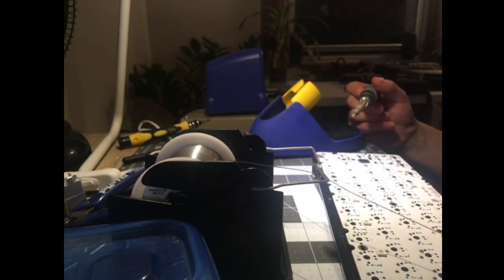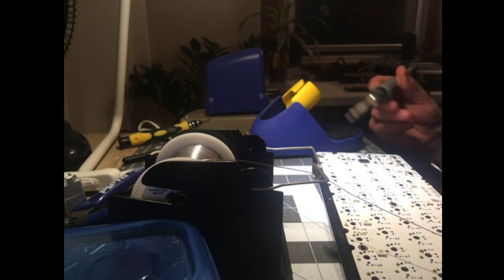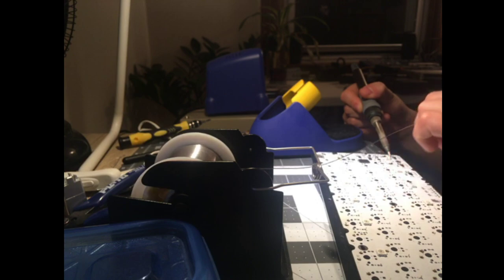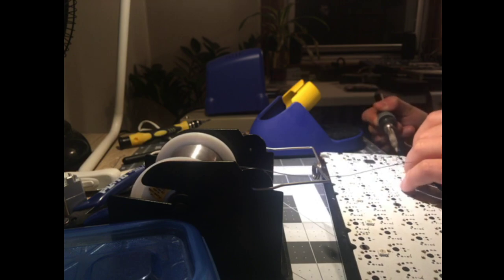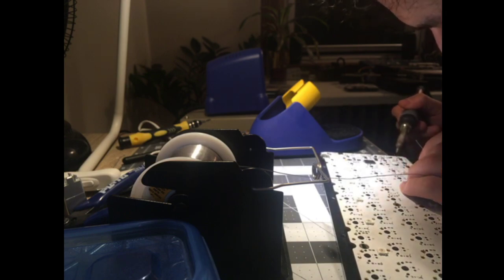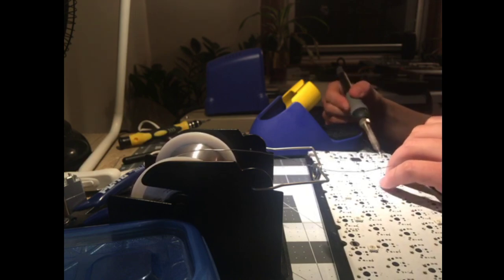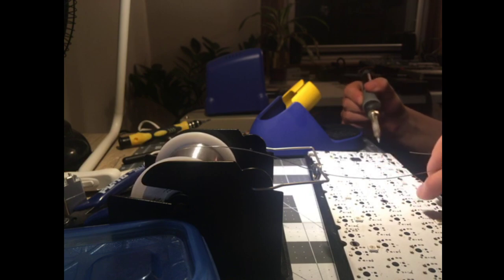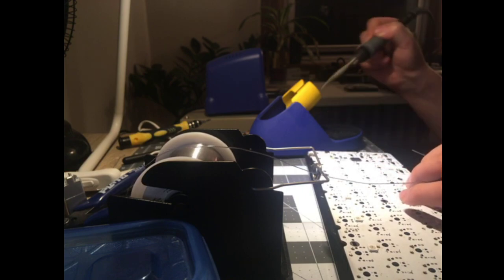Where am I starting today? I always start in the top right. I start in the bottom right. These pads have seen some shit. Let me tell you what, these have been desoldered at least once. Oh, dear. Oh, it's not taking. Oh, it is. Okay. Yeah, these pads have been used. This might be this keyboard's last rodeo, at least this PCB. That switch is not seated correctly.